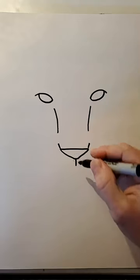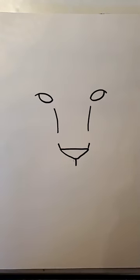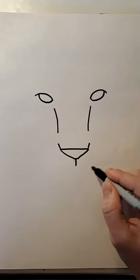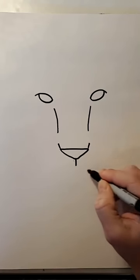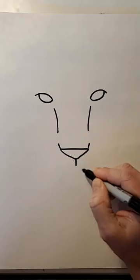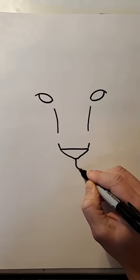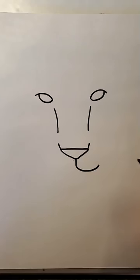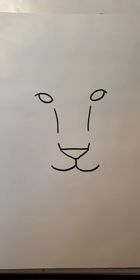Okay, I'm going to move back down here. Start working a few lines into the mouth. I'm sure if you guys have drawn cartoon cats and dogs and lions and tigers and bears, you've done something like this before. But we're going to give him the lower part of his lip here, I guess, or part of his cheek even. I'm just going to go like this, but not too much of a curve, just a little bit of a curve. And we're going to do the same thing on the other side.